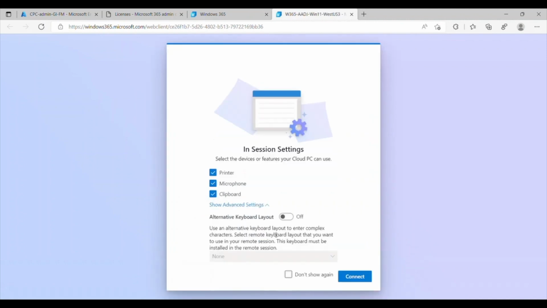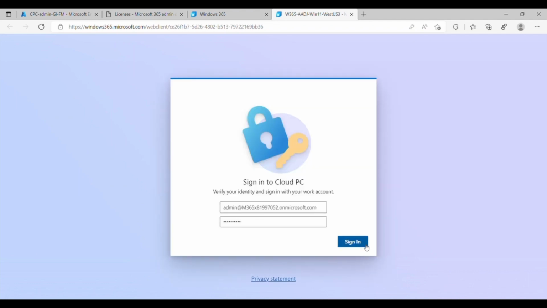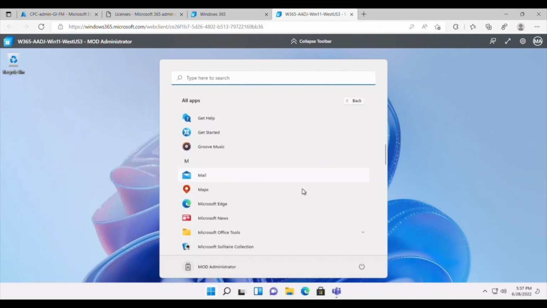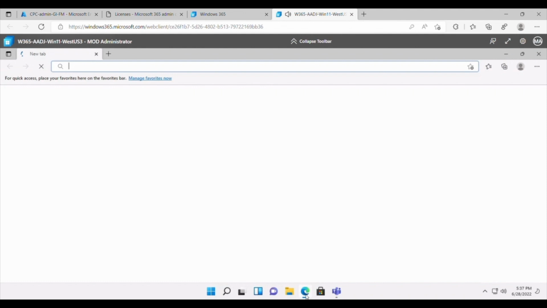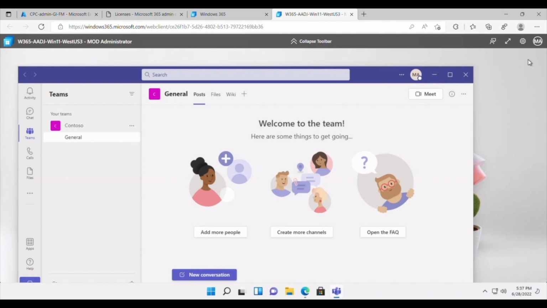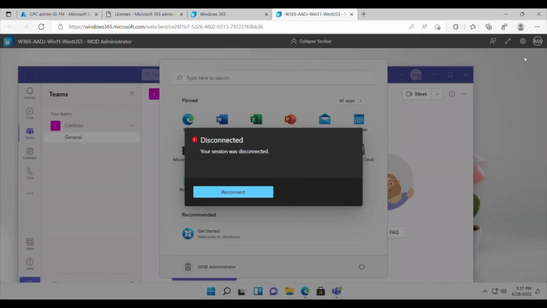As you can see, we have some in-session setting options. So we'll just click connect and enter our password. Now everything that you'll see lets you know that Windows 365 is just like a PC in the cloud. We have the Microsoft 365 apps installed. You'll see that Teams is going to launch here in just a moment for the first run. And then we also have browser access. So there's really nothing unique or special. It just opens up more cloud compute capabilities for many different types of people within your organization. And we can restart the cloud PC or disconnect.